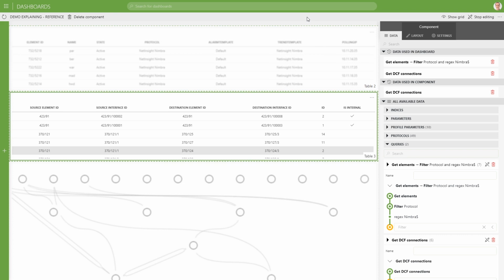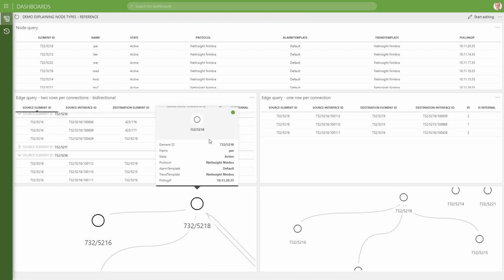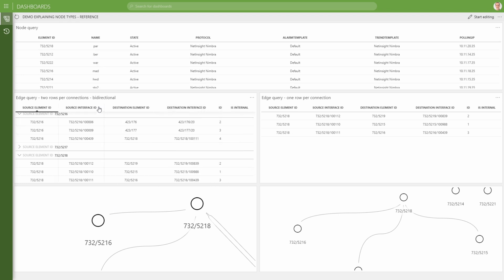Then let's take a closer look at the edges still. Therefore, I have another example. In this example, I have split off the initial example over here to the left. So I have my edges over here, but then grouped on source, but it's basically the same edge query. And then on the right-hand side, I have another node edge with the same nodes. So the node query is shared between the two node edge graphs. But I have a custom edge query, which is basically the original one with a filter on a specific source.